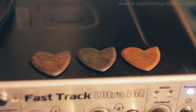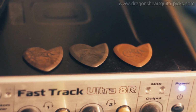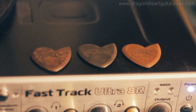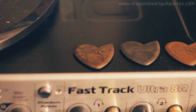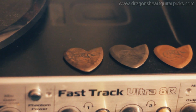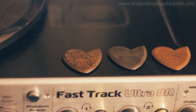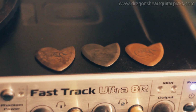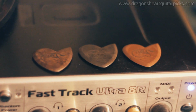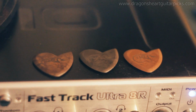And in the middle we have the original Dragon's Heart guitar pick. It's supposed to have a 12% graphite fill, and it has 1,000 hours of play. And then all the way to the left we have the hardened pick, which is my favorite. It has about 1500 hours of play, and it has 30% glass fiber fill. Now to me they don't sound all that much difference. There is a slight difference in the tone, but you're gonna hear that in a moment.